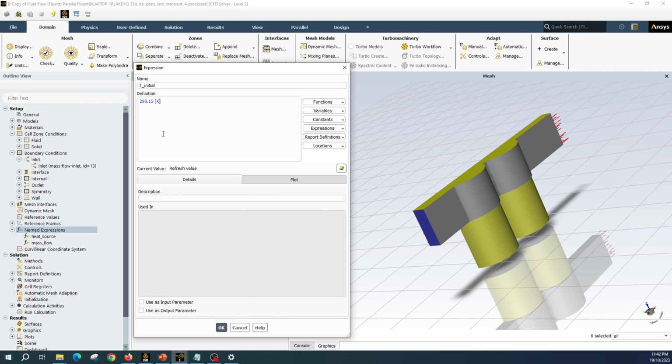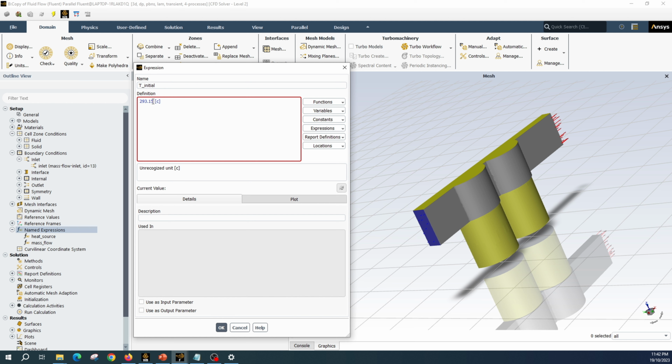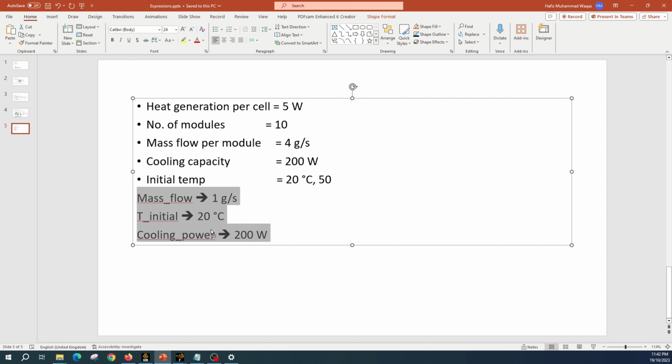I think you can also write 20 degree C, and it will convert it into Kelvin by itself. Okay, it doesn't recognize small c, capital yes. So it will convert it into Kelvin. We have defined all these three parameters: mass flow, T initial, and cooling power.